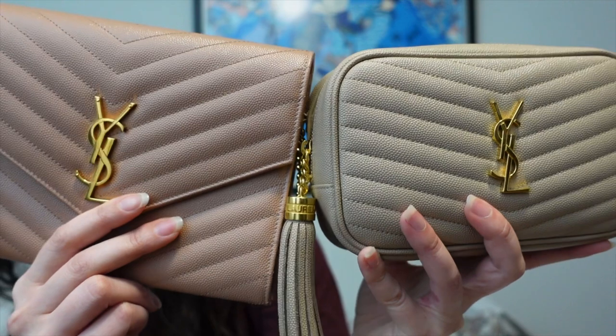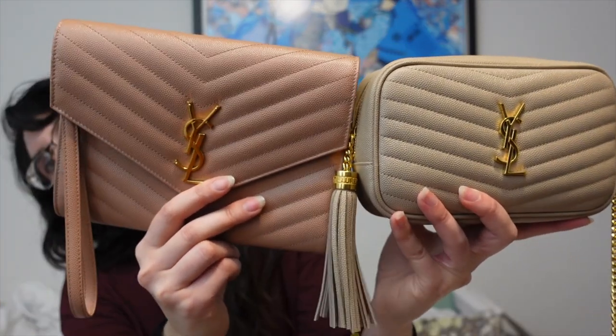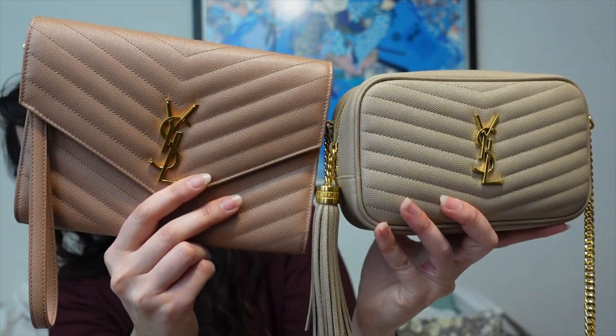This is obviously a lighter color, this is a deeper one; this is a cooler undertone, this is a warmer undertone. They both do have a little bit of gold in them — that's a nice thing about Saint Laurent pebbled leather, it's very shiny. They're both beautiful in person. I hope that is helpful to you if you were deciding between the two or wanted a better idea of what the vintage peach color actually looked like. I hope that was helpful. That's what the vintage peach color looks like under different lighting as well as in comparison to the dark beige. I thought it was beautiful, it just didn't really work for me.